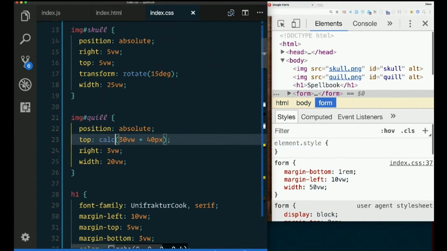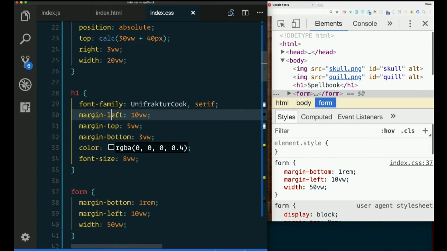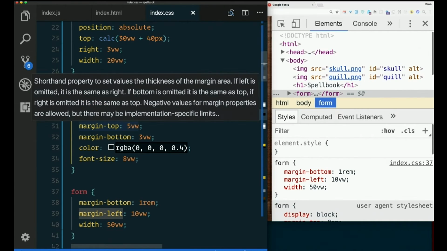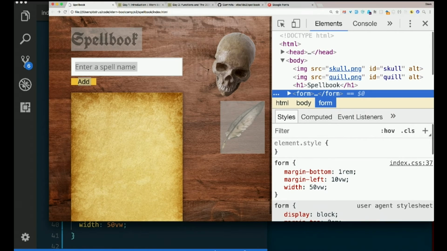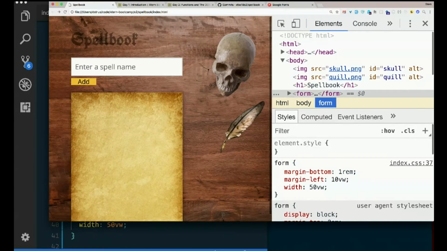So if you want to do something like add a % to a number of pixels, which is something you want to do sometimes, there is calc to do that with. My H1, I'm not doing anything too fancy, adding some margin left, margin top, margin bottom, setting the color, and I am making it black, but 40% opacity. Not the most readable thing in the world, but it kind of looks like it's burned into the desk. If you want to prioritize usability over looking dumb, I mean cool, knock your stuff out.